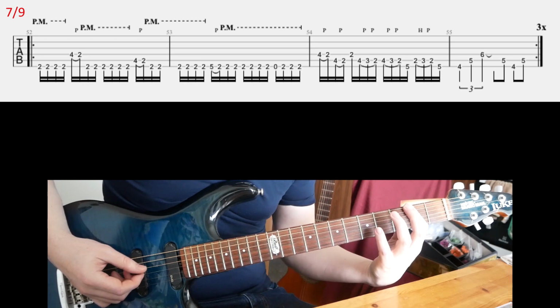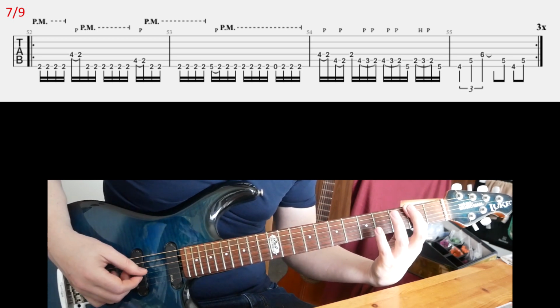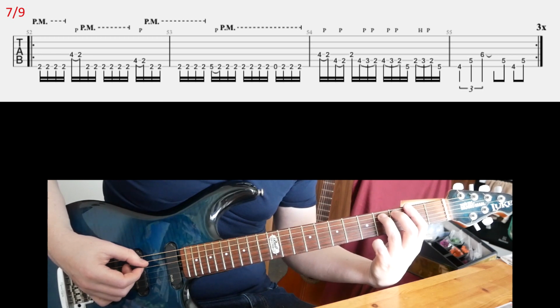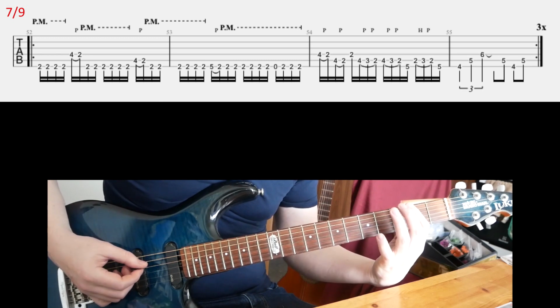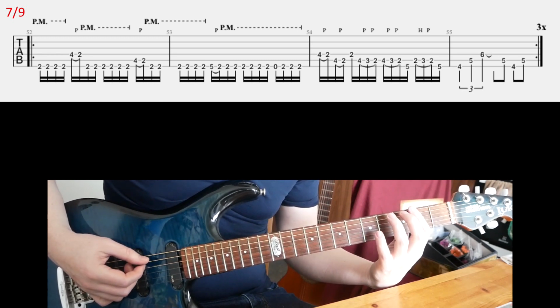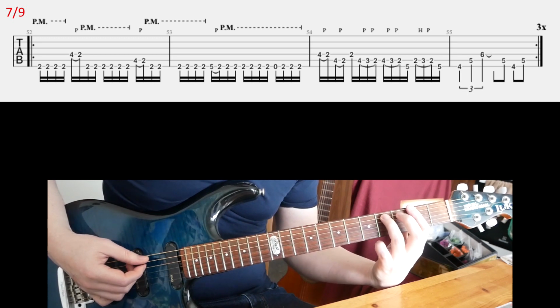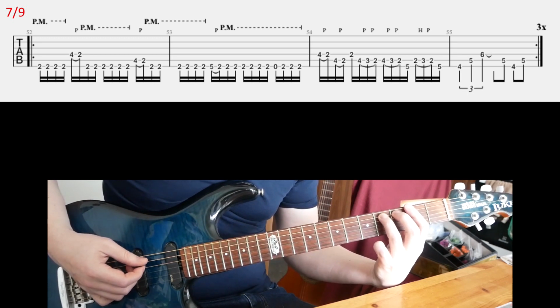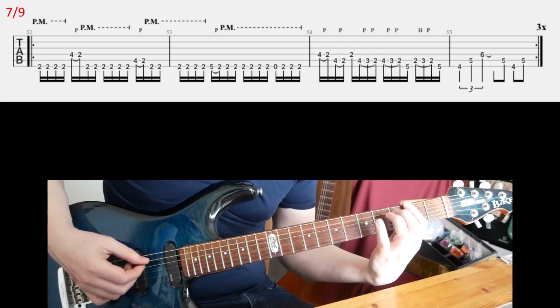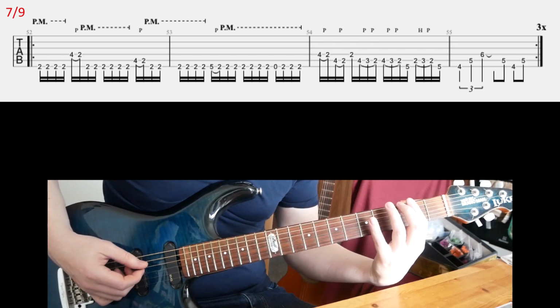So in the next beat, you're gonna start on 2nd fret on D, downstroke, and then upstroke on 4th fret on A, and pull off to 3 and 2. Okay, so like this. And then in the third beat, start on 4th fret on A, downstroke, and pull off to 3 and 2, and then hit 5th on E with the upstroke. Like this.